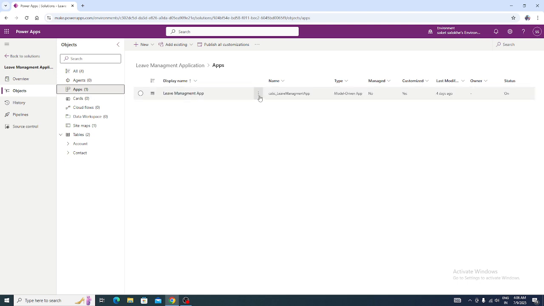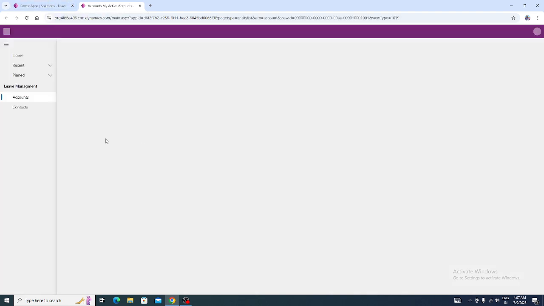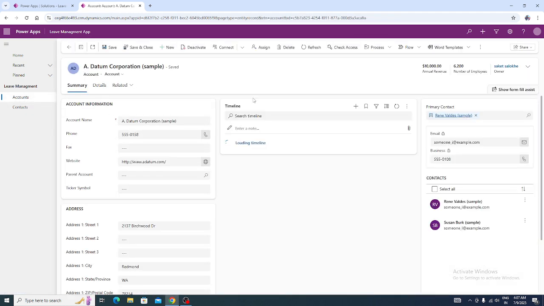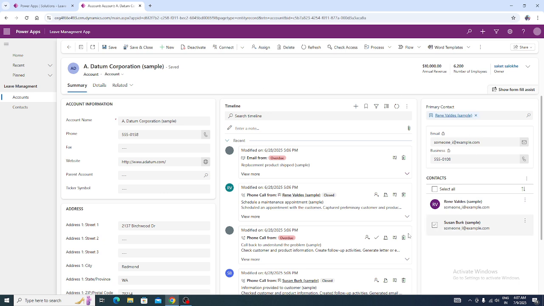So let me open the app so that you will understand. I have just opened it in play mode. I have opened one of the account records, and this is the form view of that record.